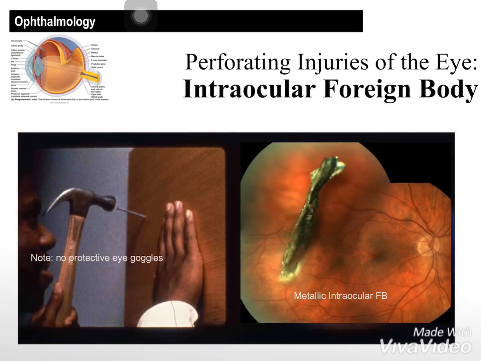The picture on the right shows you a metallic foreign body inside the vitreous, on top of the retina. No, this foreign body is a projectile that could have entered through the cornea or through the sclera. Okay, this probably entered through the sclera because a very nice picture of the posterior pole was still taken, meaning the cornea is clear and meaning that the lens is not yet cataractous.